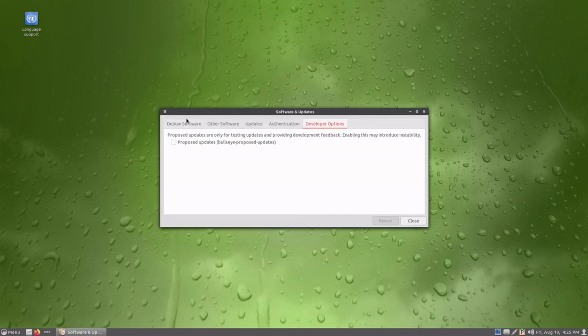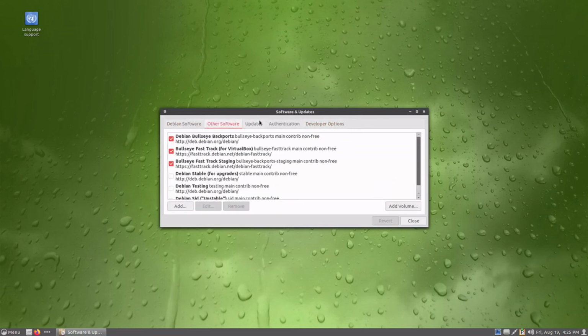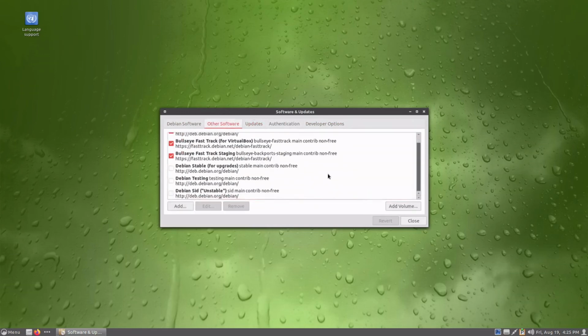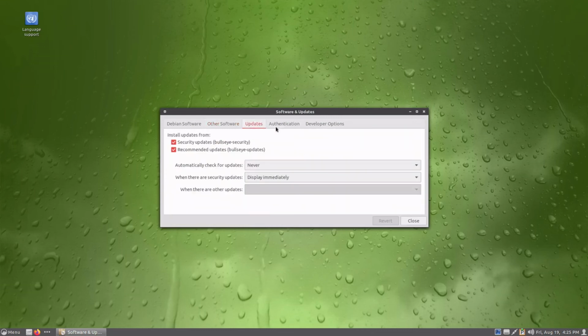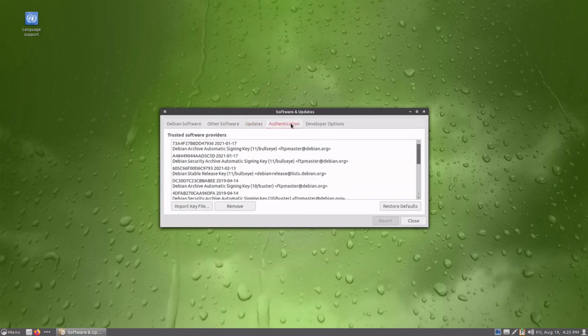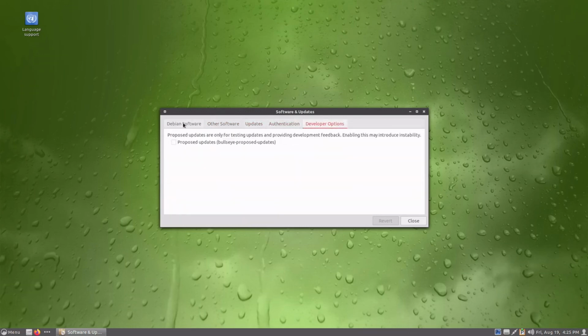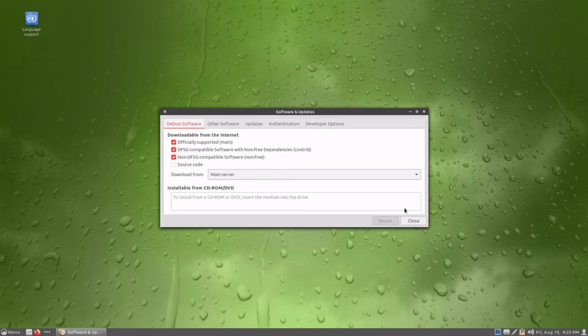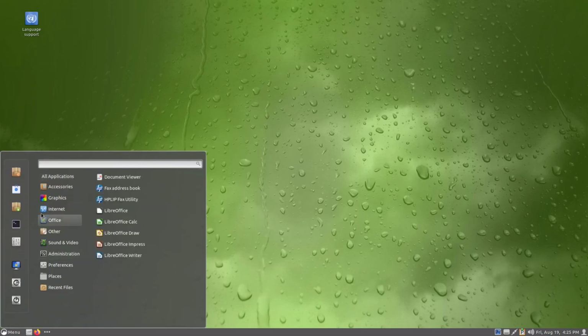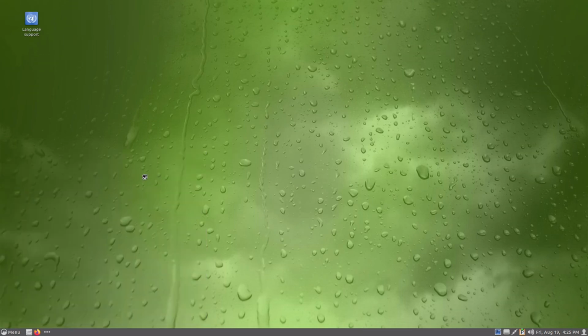Okay, so really great to see. This is quite often what Ubuntu is more popular for, this type of interface. And you can see here, it's got fast track backports here of additional software, Bullseye as well. So some additional updates or future software that is stable and gets backported backwards, especially with updates, is pretty useful. Different keys, developer options as well, and various options to download from the main server, from other servers as well. Pretty cool. And then software store.